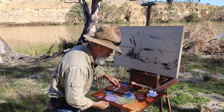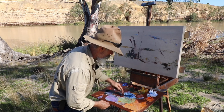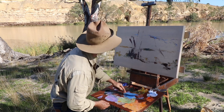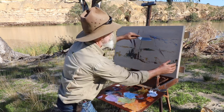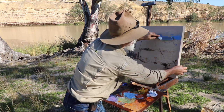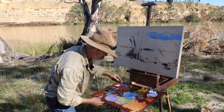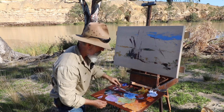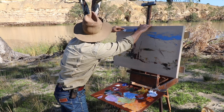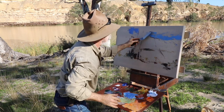I'll go the cobalt blue, some white. We've got there. It's fairly dark. It's pretty high up, so it's going to be a fairly dark tonal value. Somewhere along those lines. Just going to introduce a little bit of the red colour. A bit of the ultramarine. There's a few mellies on the other side kicking around, so I can't forget them.